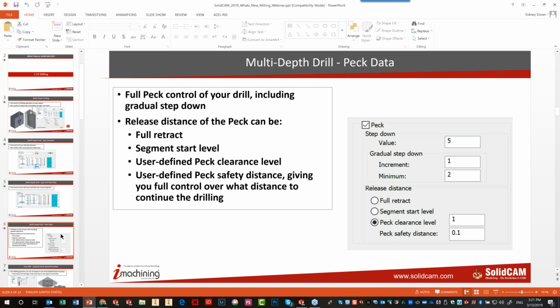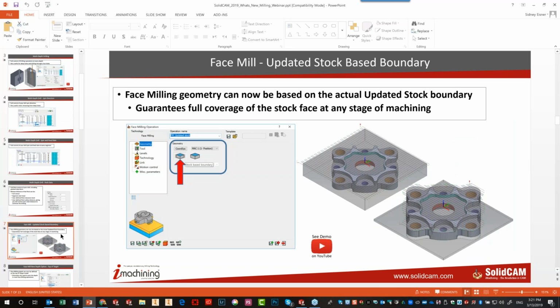Okay, let's go on to our next. We've now made enhancements in our face mill as well. We've added a new option for creating a geometry based on the updated stock boundary of the part. As we all know, most of the time when you're doing a face mill operation, it's almost always according to the stock that you have.